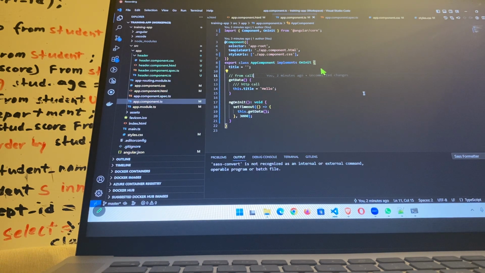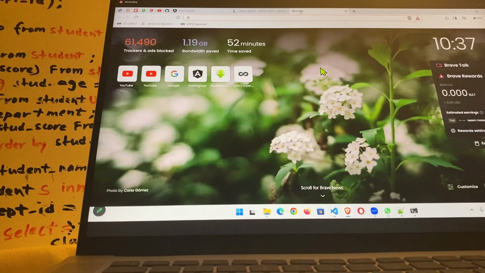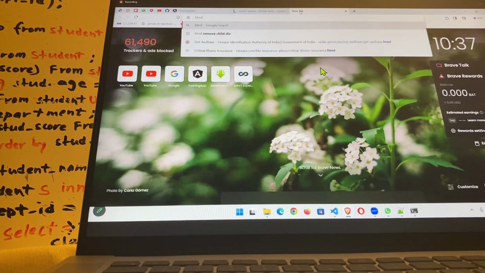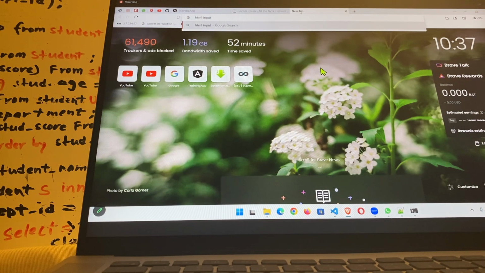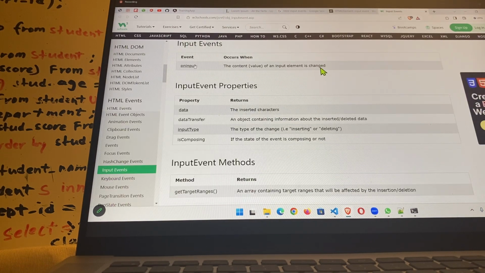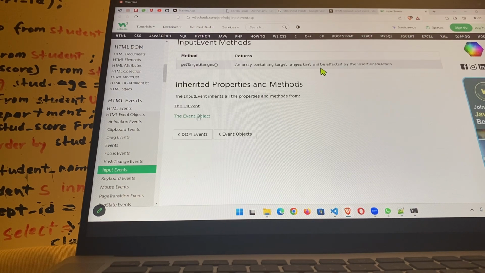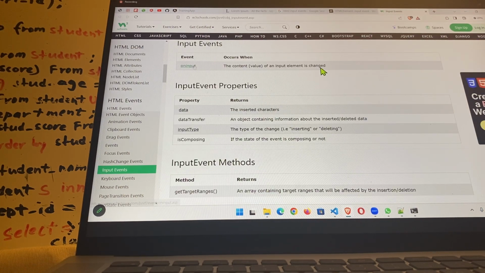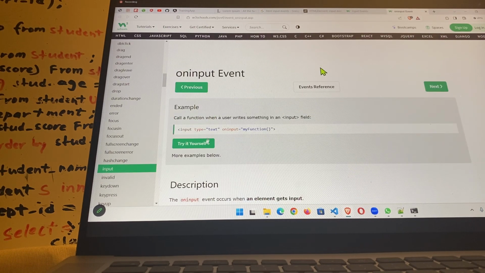So now, every HTML component has its events. Like if we check HTML input events, on input, whenever we are typing something on input, that event will get called.